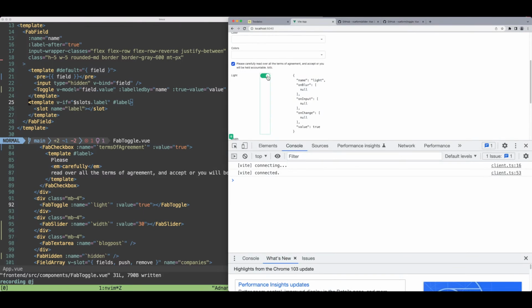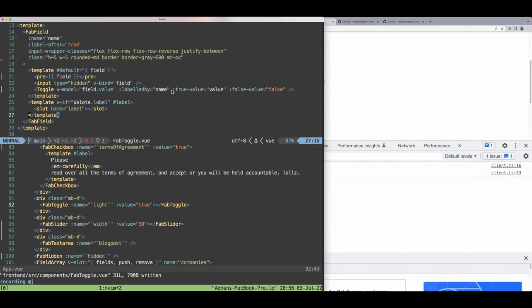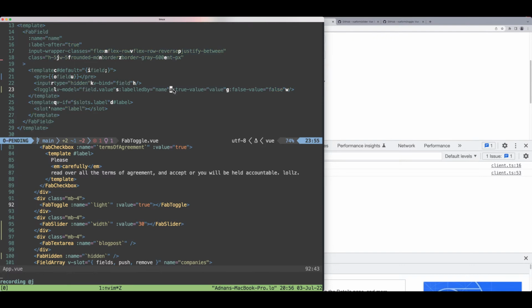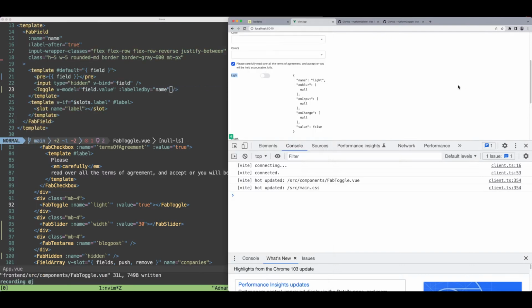So now when I refresh, the value is true. I still can't seem to change it. Well, I got rid of the click. But let me get rid of these things now. And refresh here. And now this is hooked to true again.